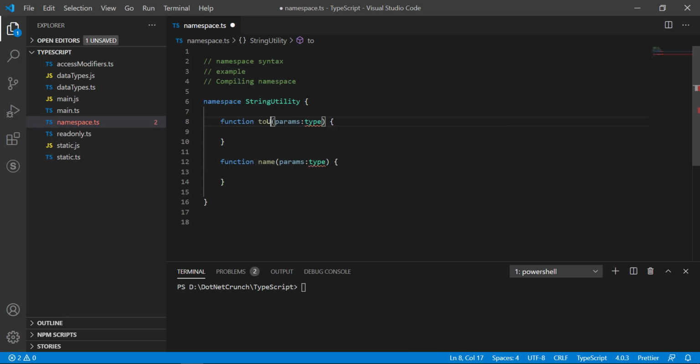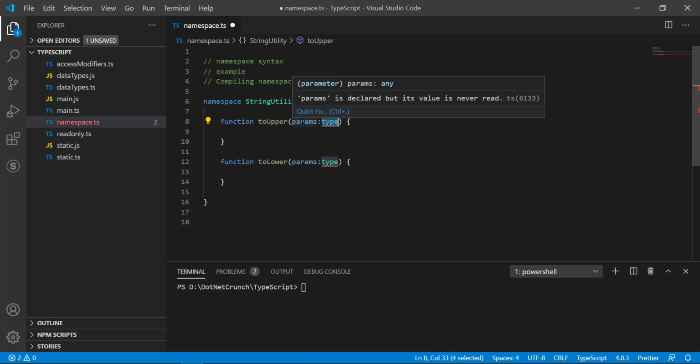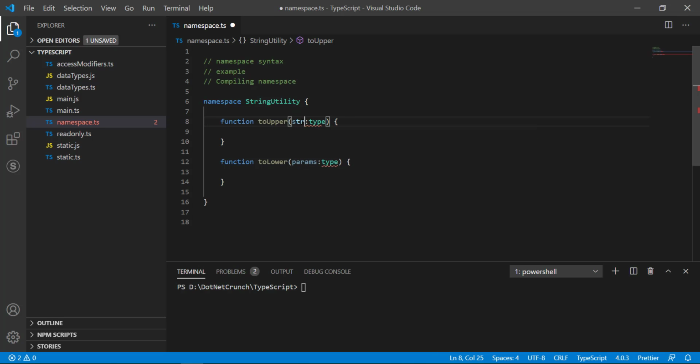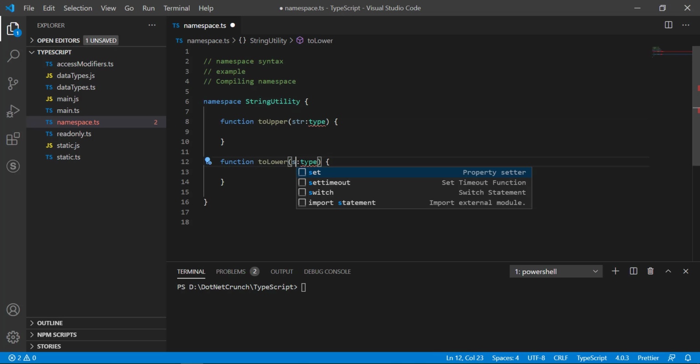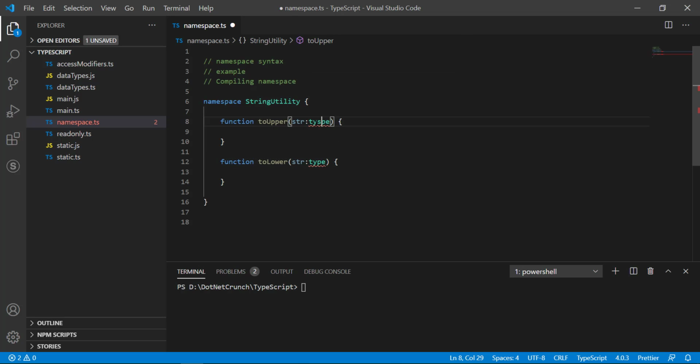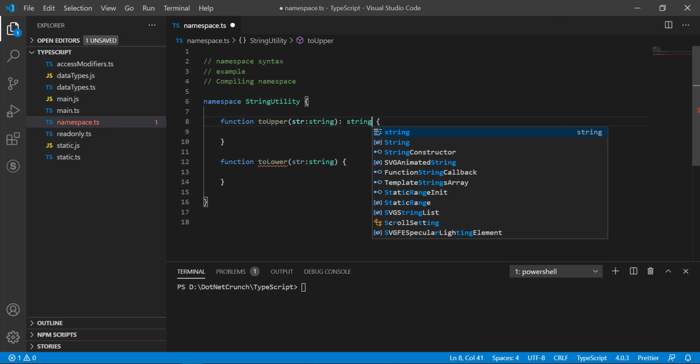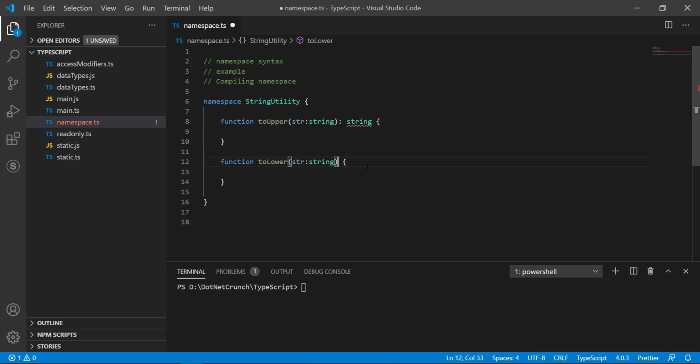Let's name them toUpper and toLower. The parameter it will accept is a string value, of type string. Over here also it will be of type string, and the return type will also be a string.